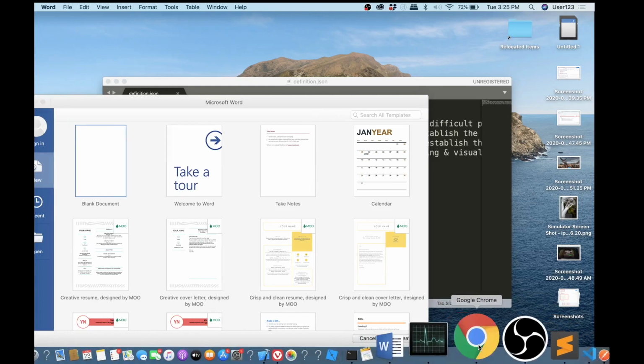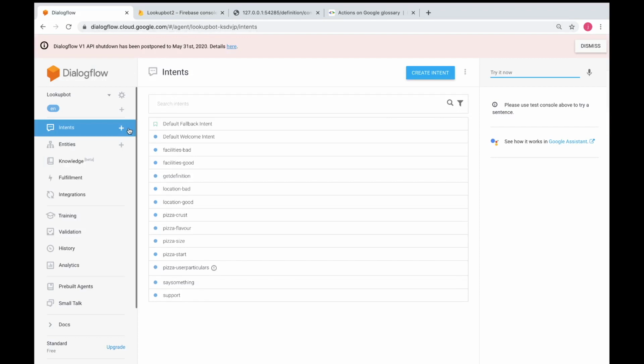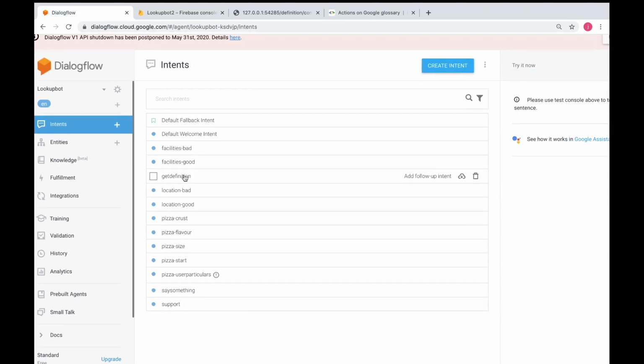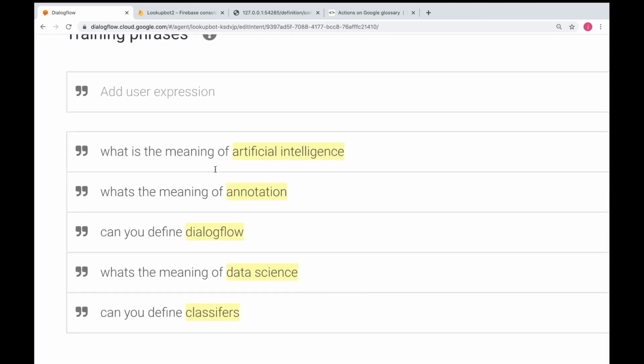So in Dialogflow, I actually created an intent called get definition. As also shown in the practical, I trained it with this type of query: What is the meaning of artificial intelligence?